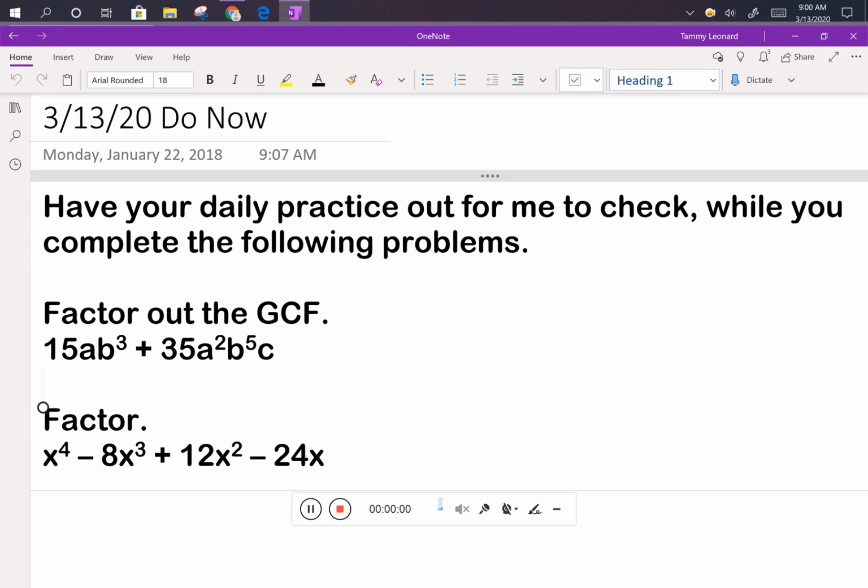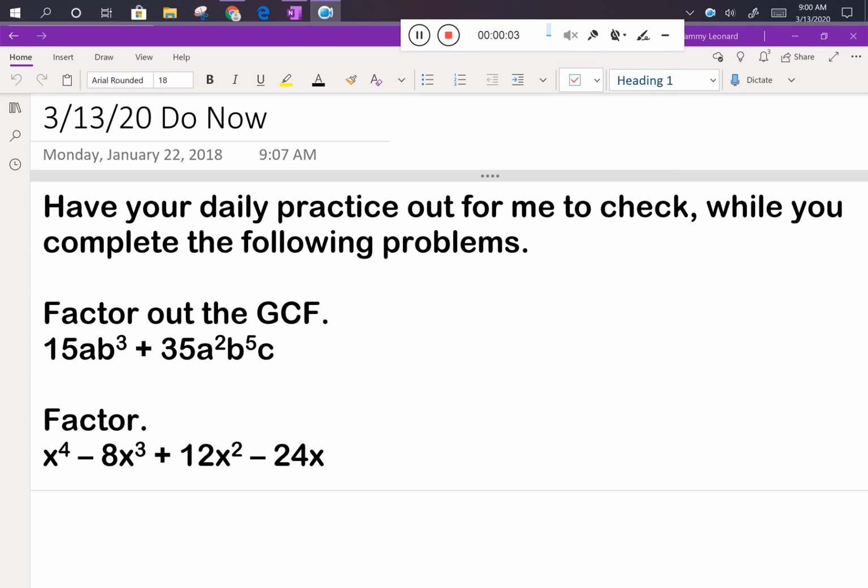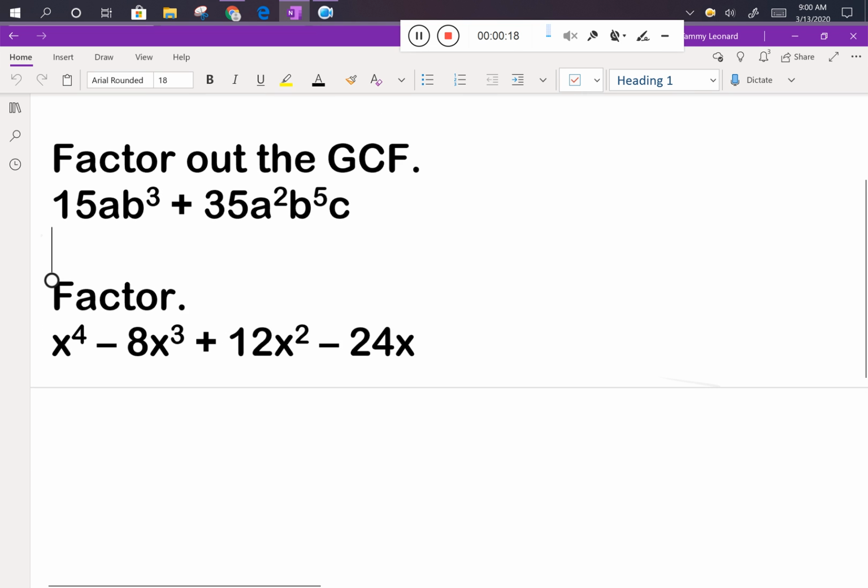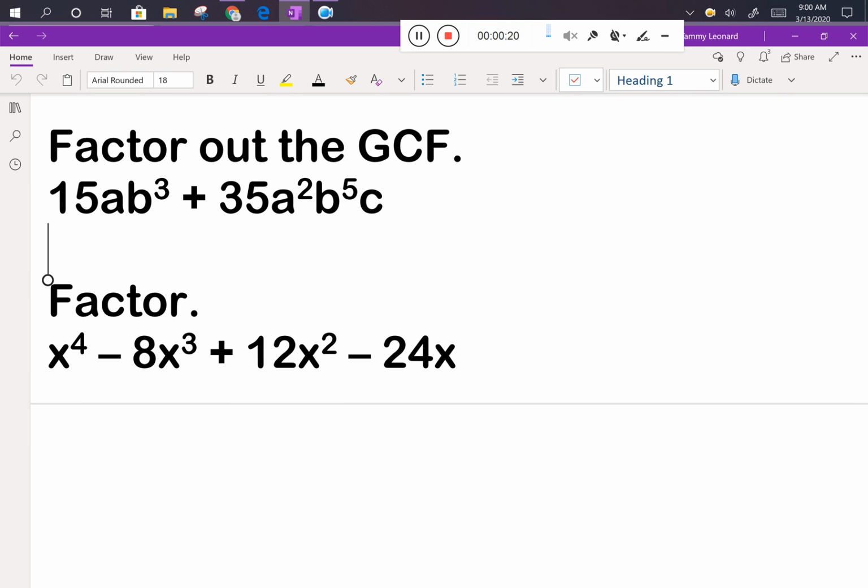All right, so let's start by looking at our do now, and then after that we'll go over homework issues if you have them. Some of the homework problems are a little tricky. So if you ask me about one of the ones that I'm like, yeah, I wouldn't really expect you to be able to do that on assessment, we might not do more than one of those, okay? But let's start with this factor out the GCF, because these two problems are a level that I would expect you to be able to do on your own.